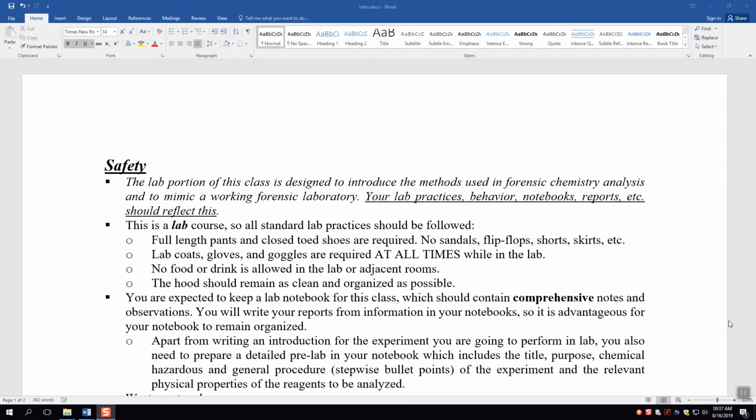As you move on in your chemistry courses, it becomes more and more important that you not only understand what to do, but why you're doing it and what it means and what conclusions can be drawn from this. And this is especially important if you're interested in working in a forensics lab, because although there may be many routine samples to run, at times you're going to have samples that are not routine and are not straightforward. So it's very important that you have a basic understanding of these concepts, so that if you get a sample that you've never seen before, you have a way to analyze that sample.